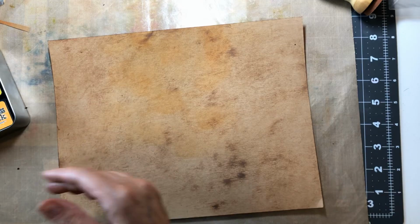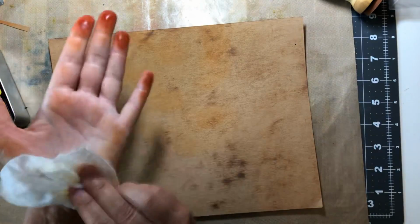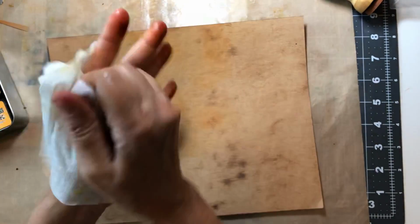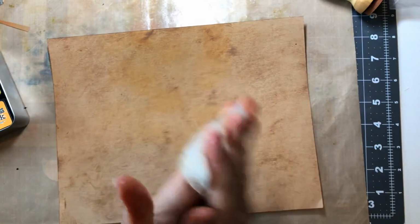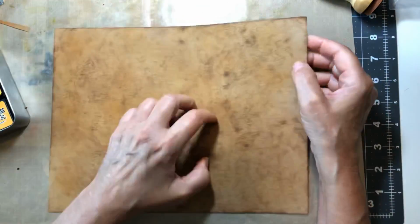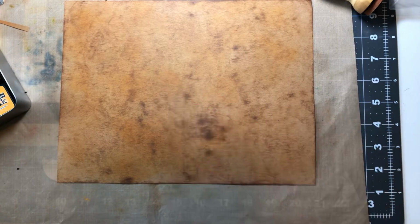Let me get a baby wipe. You know, you can see I've worked today on some things. My fingers are a mess. Okay. And if you want to make sure this is good and dry before you put the glue on it, just zap it with a heat gun.